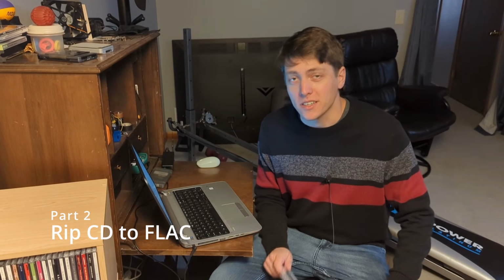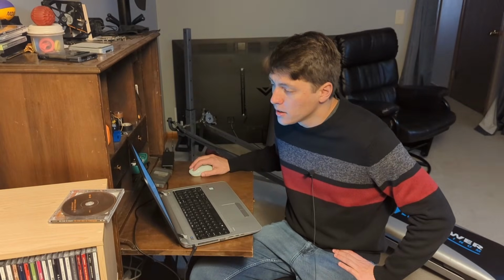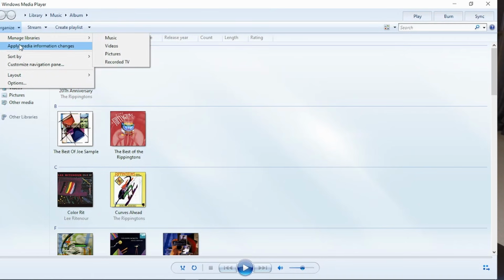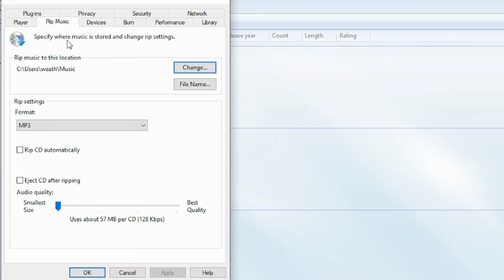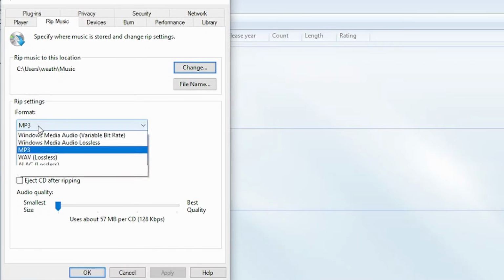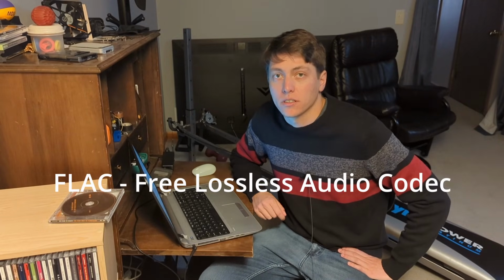Now, I'm sure many of you have ripped CDs before, but the method I'm going to show you today is one that will ensure that you get the highest quality rip from the CD. In essence, bit perfect, equivalent to the digital bits that are on the CD. Now, normally when I would be at home, I would use Exact Audio Copy, which I have installed on my computer at home, but Windows Media Player will do the job as well. The important thing you need to remember is you need to go to File, Options, Rip Music, and choose the format of FLAC.